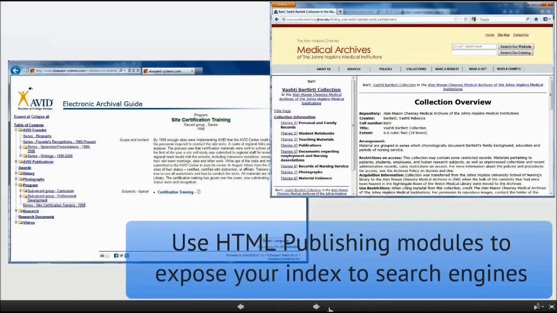On the right-hand side, the Johns Hopkins archives have put together separate pages and separate finding aids for each of their major collections. So this collection information and this data that's coming straight out of their database is accessible through the archives website. Not necessarily through the catalog as well, but you don't have to go into the catalog to find and browse through this information.